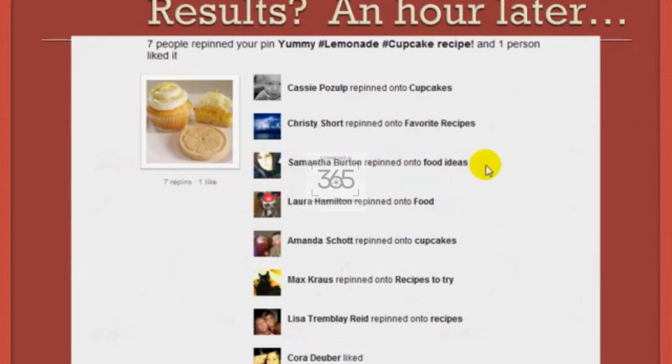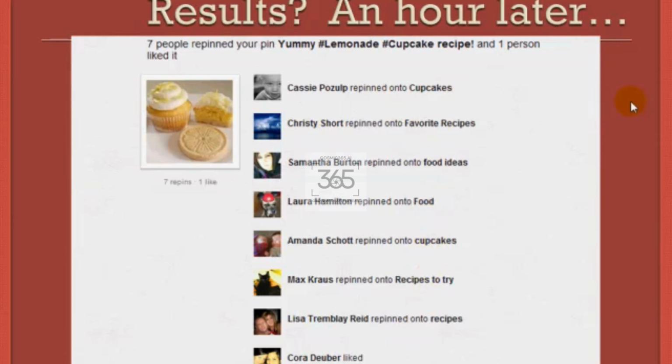I received an email that said 7 people repinned your pin, yummy hashtag lemonade hashtag cupcake recipe, and 1 person liked it. And that was an hour later. I didn't do anything except for repin somebody else's pin. But I used hashtags. And as you can see here, this person repinned it into their board of cupcakes and their favorite recipes and their food ideas onto their food boards and so forth.